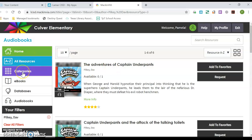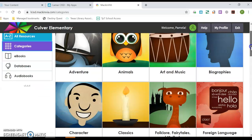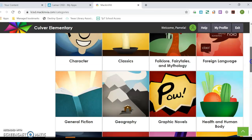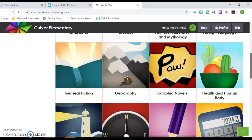We also have categories where your child can look for books by the topic they're interested in. They want an adventure, animals, fairy tales, any of those things, graphic novels, that, again, hugely popular. And parents, please don't be put off by the fact that they look like comic books. They require a much higher level of comprehension to read because you're having to figure things out. There's not as much text, so they're making a lot of inferences, which is a higher level thinking skill. And they normally have vocabulary 2 to 3 years above grade level. So graphic novels, although they look very simple, are really, really powerful ways for your kids to read.